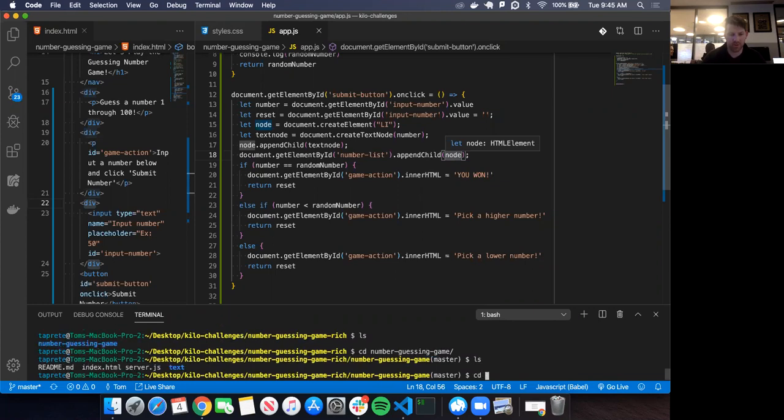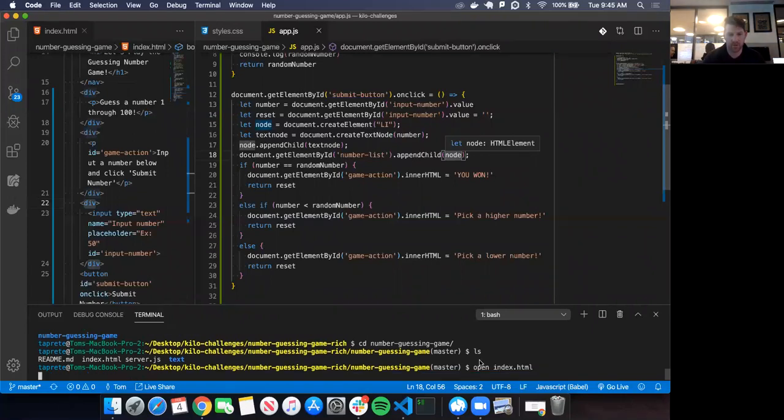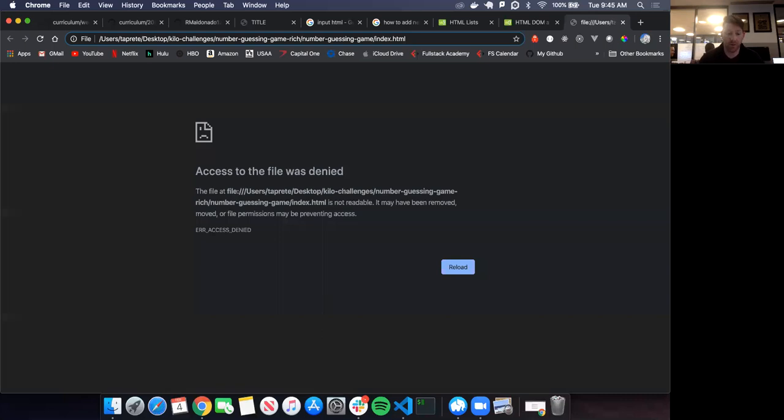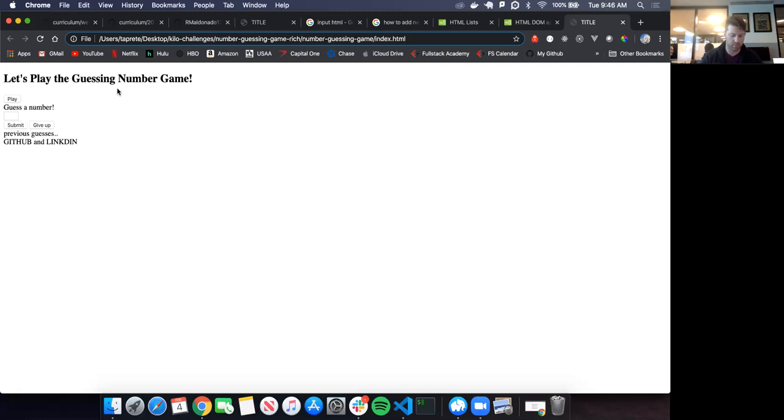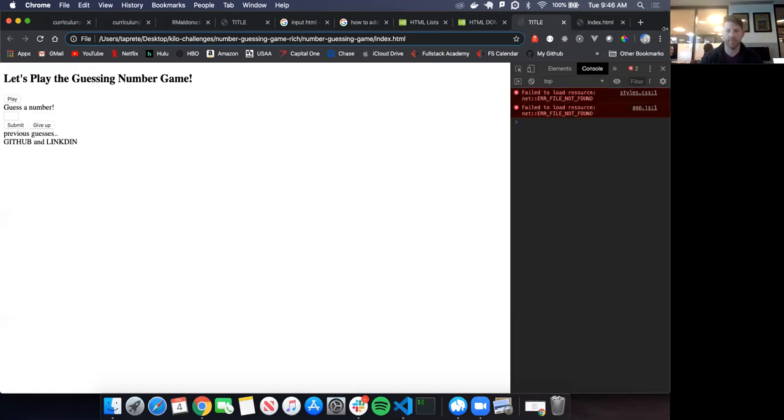We got a server in there. We got a text folder. So I'm gonna open index. It's gonna give me that error. Of course, why wouldn't it? Yeah, it didn't look like that before.